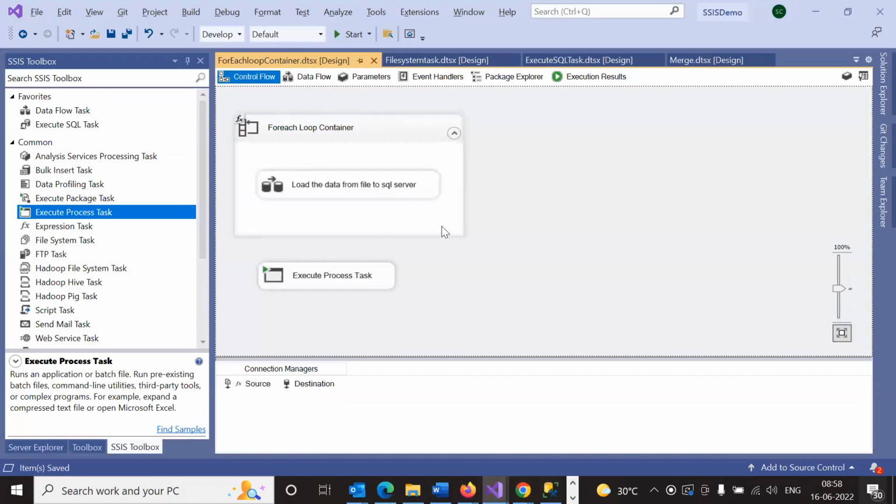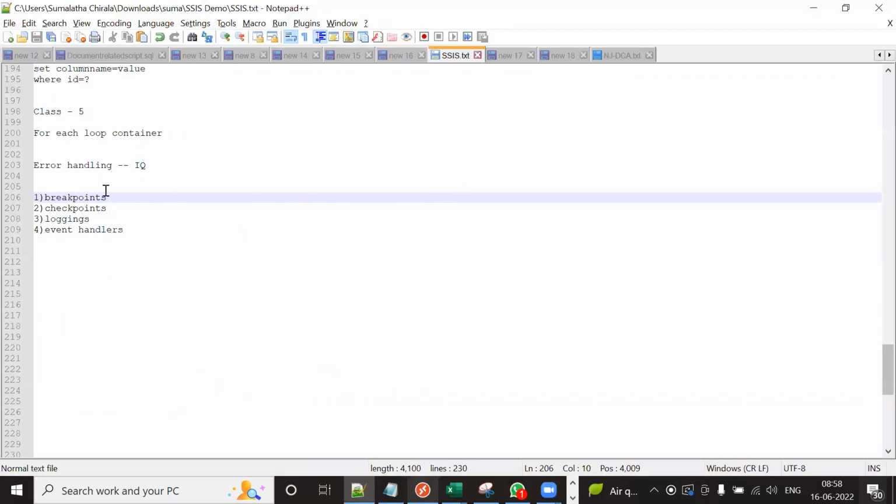I can tell you one example. Let's say, just now I faced one issue, right? I executed it from start to end. It continuously executed and showed me the error. But in between, I wanted to understand where exactly the error is coming. Is it a problem with the variable? Mainly we will check the variables only. If there is any value passing wrongly, then we will come to know what the issue is. Just to break the execution flow in between your development phase, what will we be using? We will be using breakpoints.